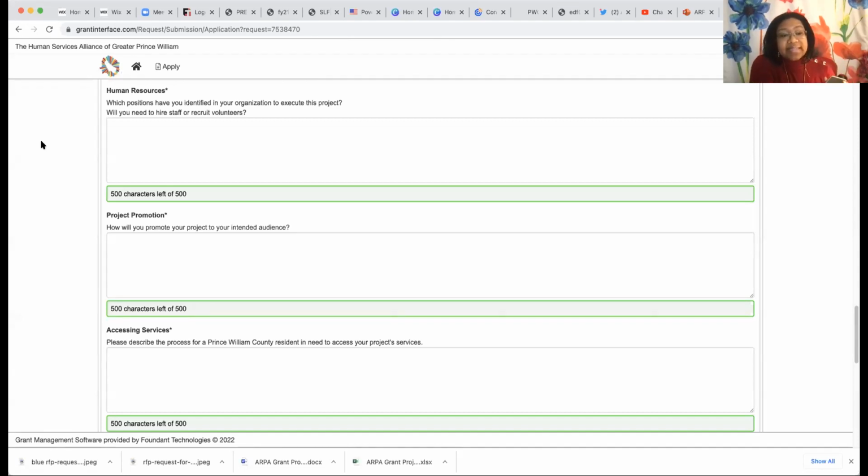So if they're a 1099 contracted team member, make sure that you get that paperwork. But in terms of that, just include how you plan to bring on staff. If you're going to contract people, then just include that in your proposal, versus if you're going to hire folks, then put that in your proposal. But either way, it's fine, so long as you document it accordingly.